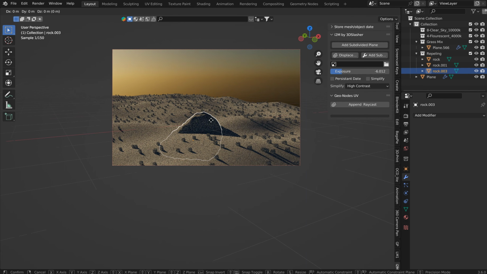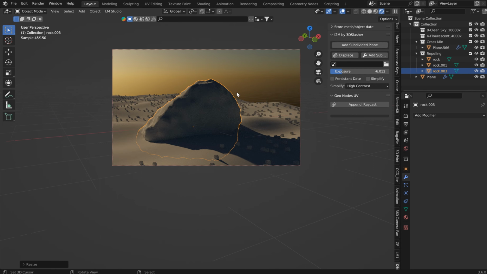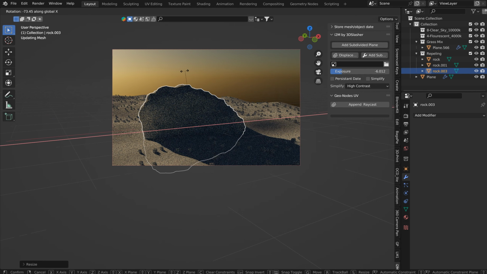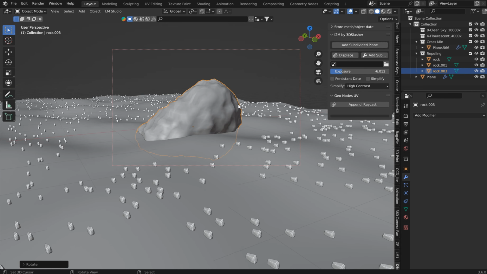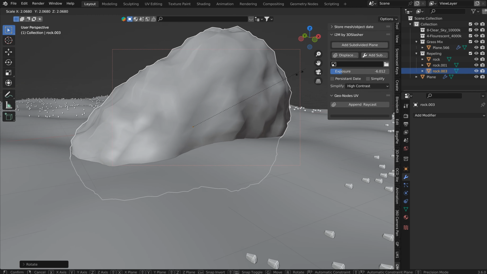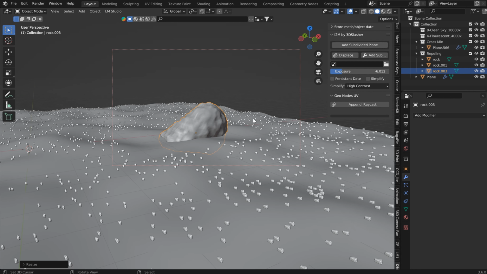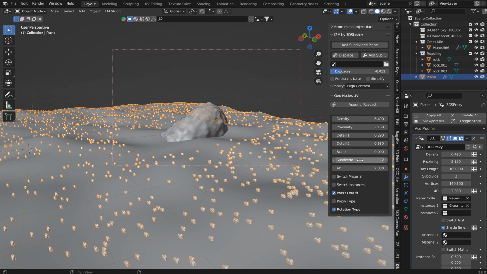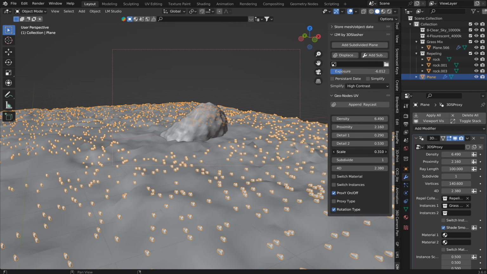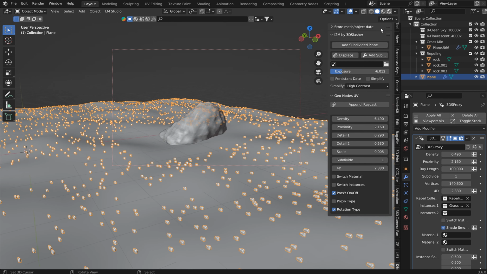And so as you bring the rock up, maybe you scale this rock because this is the rock you've always wanted in your scene. The instances are going to move around with it, maybe a little bit harder to see. But everything adjusts on the terrain. The proximity is also adjusted on the terrain. So if you were to change any of the settings here and play around with the scale and how this looks, it'll all change on the fly for you.